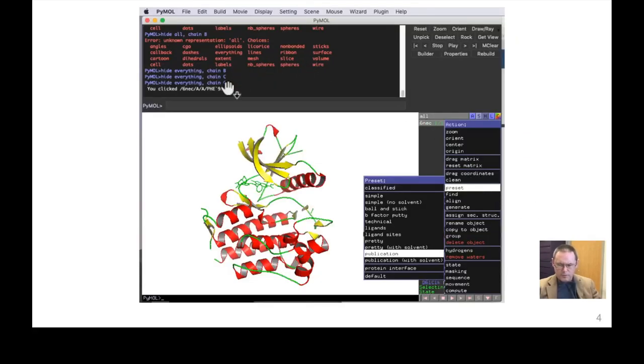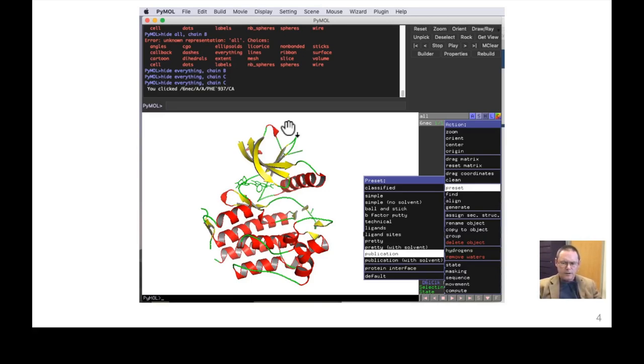This is the GUI for PyMOL. It shows in white this viewport area where one interacts with the loaded molecular object. We have rendered the same RET kinase with a set of preset parameters that have been named publication. Another way of applying parameter settings and commands is to enter them at the PyMOL prompt. And then the third way is to load and run a script.